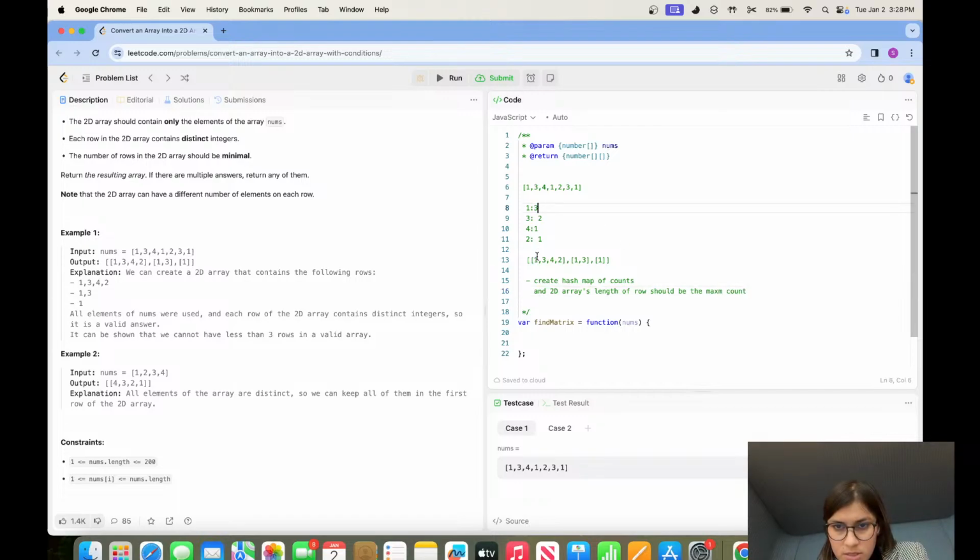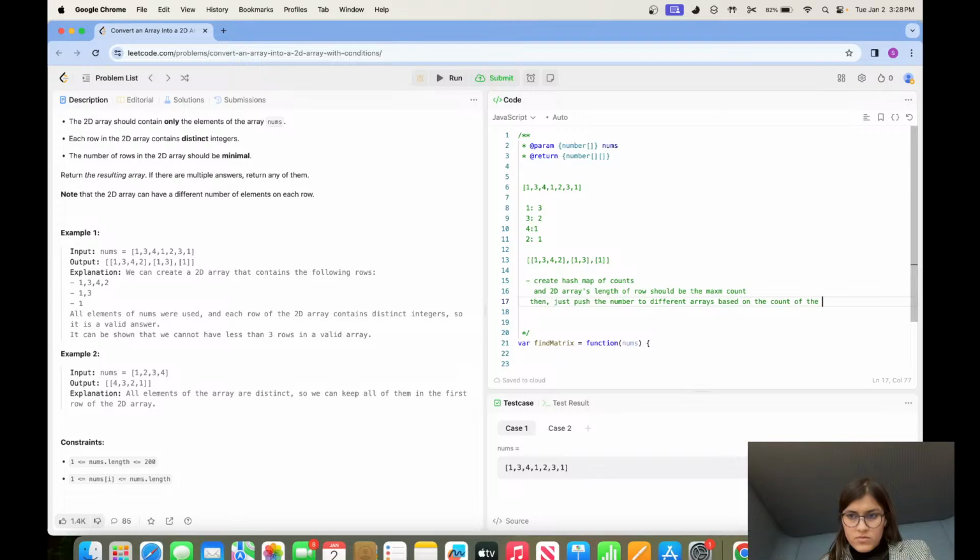So if there are three, then there should be three arrays, okay? And after this, I will just put it in. So if it is three, then from 0 to 2, based on the count of the number, right? So suppose if 2 had 3, then I would have put it in 0, 1, 2, all of them. Yeah, so let's do that.